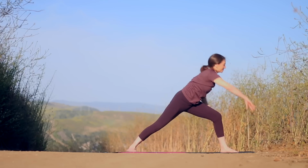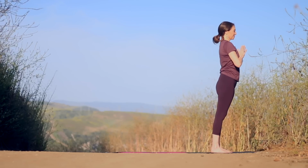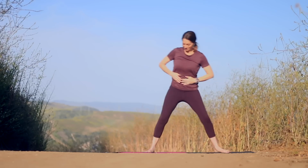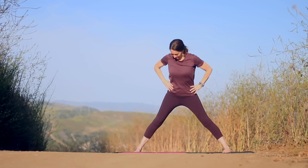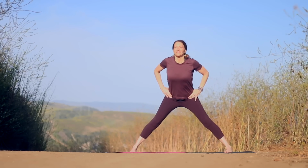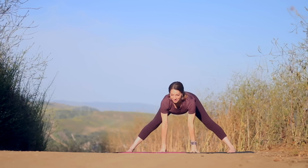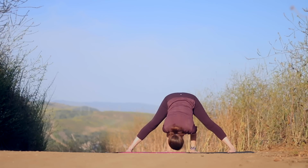And then exhale to the front of the mat, Samastitihi. Turn to face the side of the mat. Take the feet parallel, hands on hips, Prasarita Padottanasana A. Inhale, look up. Exhale, hinge from the hips to fold. Lengthen as you inhale. Keep the spine long. Exhale to fold forward for 1.